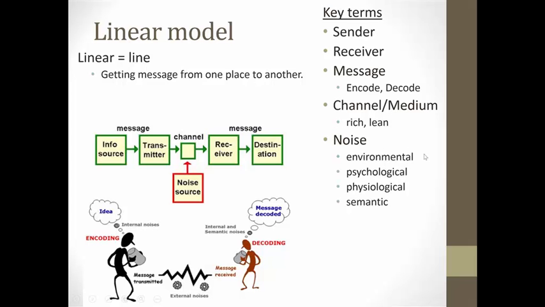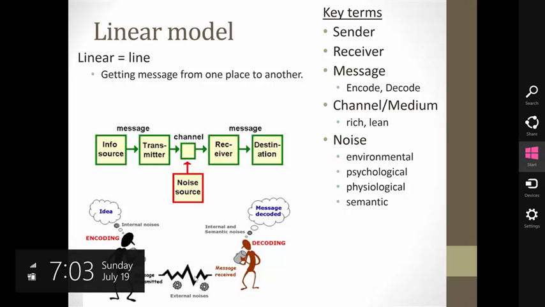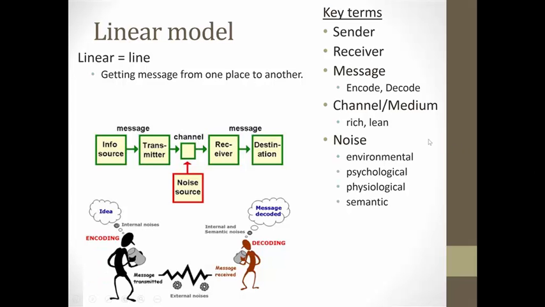So several different types here. Environmental noise is external noise. These are things that come up, like bulldozers outside, right? Construction coming up, the dog is barking, someone's talking on the phone while you're trying to hear something. So environmental noises are things from the environment that are literally getting in the way. Psychological noises are things like you're making your shopping list, you just broke up and you're heartbroken, you're planning on breaking up and trying to figure out how, you're thinking about the party on Friday, right? Things that get in the way of the thought process because you're already thinking about different things.